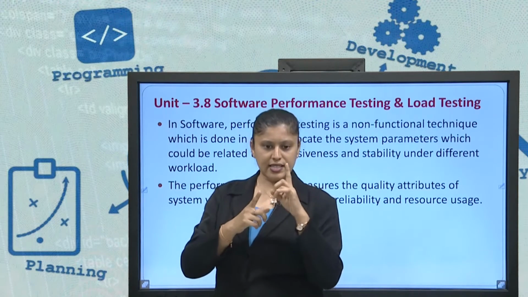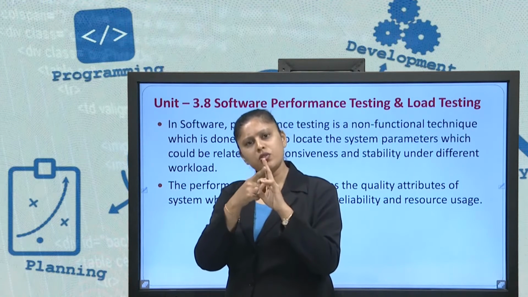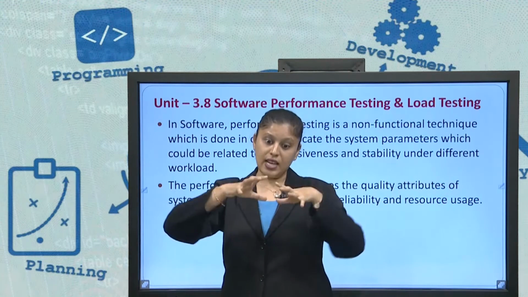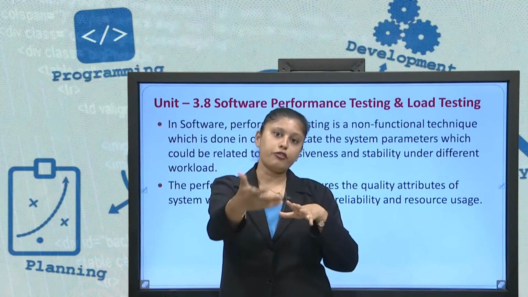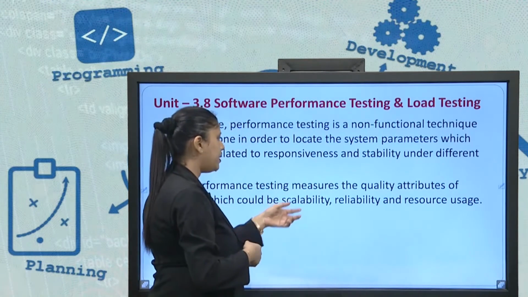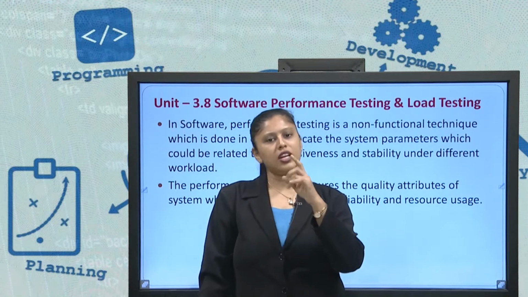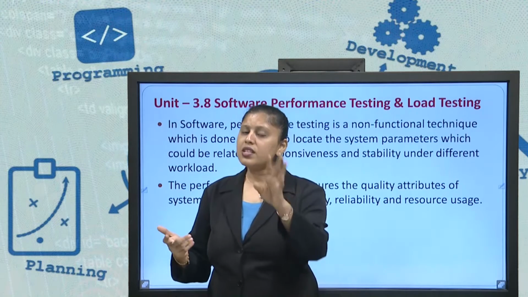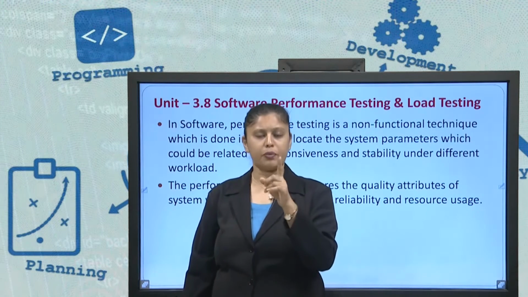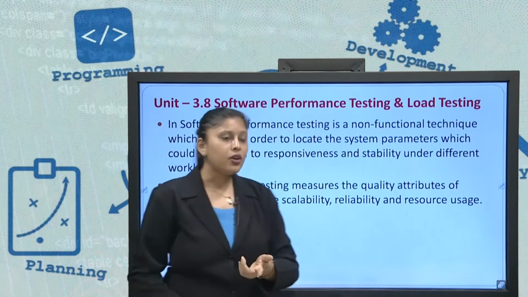So scalability says that when you work with one system, that is okay, you work with 2 systems, it is okay, but the same software must work for thousands of systems. That means an increased number of users, and whether it is able to perform well comes under scalability. Then reliability: if I am the only user of my product, it will give me a good result. If I have 2 users, it will still give me a good result, but when I have lakhs and lakhs of people using my software product, whether it gives the same result to everybody, and whether we can rely on it or not.